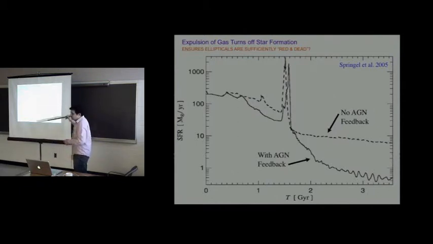At z of 0, I would argue that this may be less important, and the simple reason is, if I rerun this with a system that has only, say, a few percent of its mass in gas, then the trickle here that's predicted is much less. And yes, it will always cut off more strongly with AGN feedback included, but it is no longer clear that you need AGN feedback to get colors like observed ellipticals if you've got something like a merger already that consumes most of the gas just by star formation.